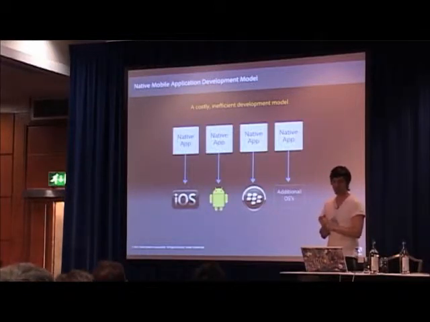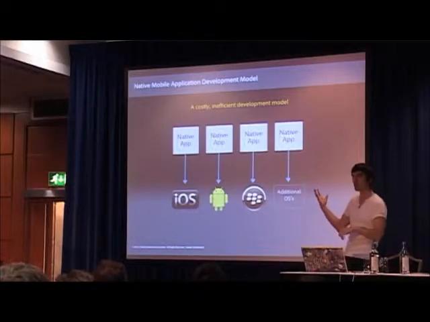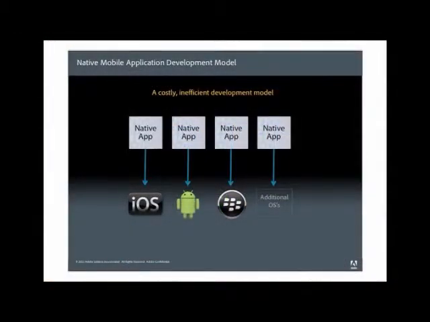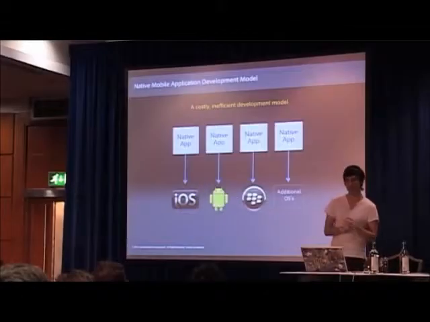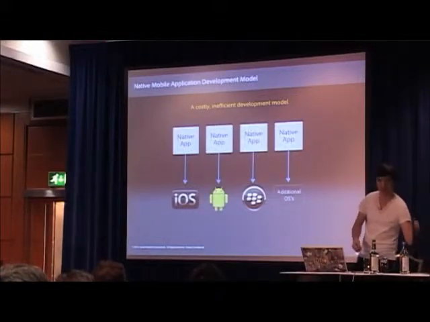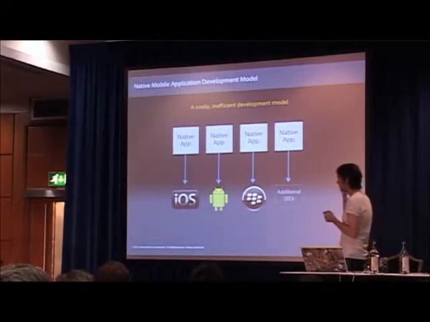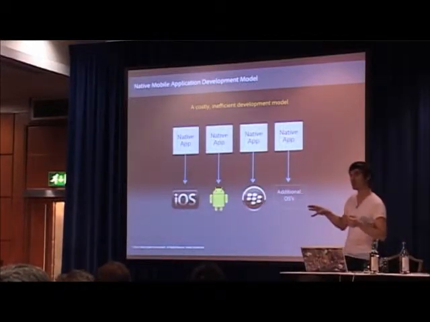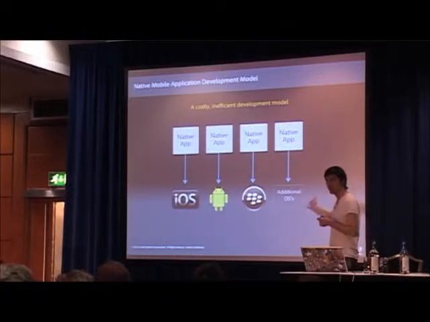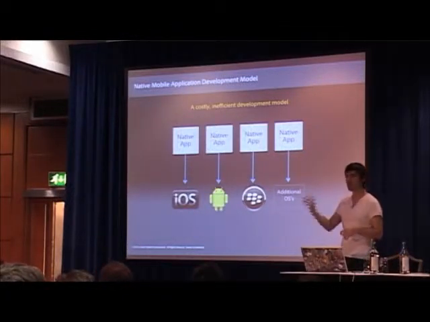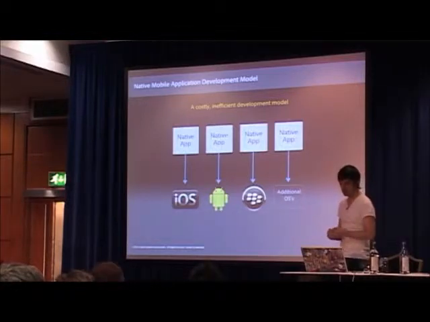So it means that you will have to opt for this development model, native applications. On iOS, you will have to learn Objective-C, and you will have to buy a Mac, which is something. On Android, you will have to learn the Android SDK. On the BlackBerry Playbook that I have here, so if you want to see the Playbook, it's also on the Adobe booth. On the BlackBerry Playbook, this is a totally new operating system called QNX, and so on. So I'm sure that there will be more and more operating systems. It's a very fragmented market, and it won't change.